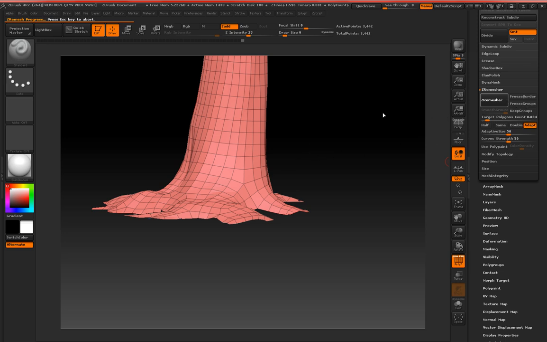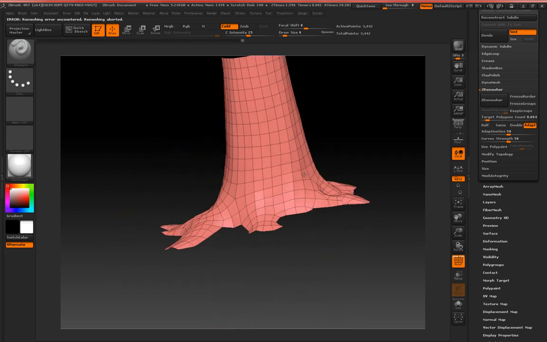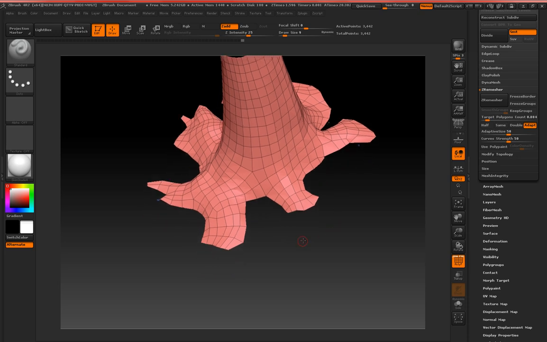And there's a whole bunch of different options here. You can go ahead and explore this and get different results. But for what we're doing, I think this is going to be fine. And because this is ZRemesher with quads too, what we can also do is go ahead and fix the top where it has an opening. So you can see here it still has that opening, but we can go ahead and fix that in an external package.